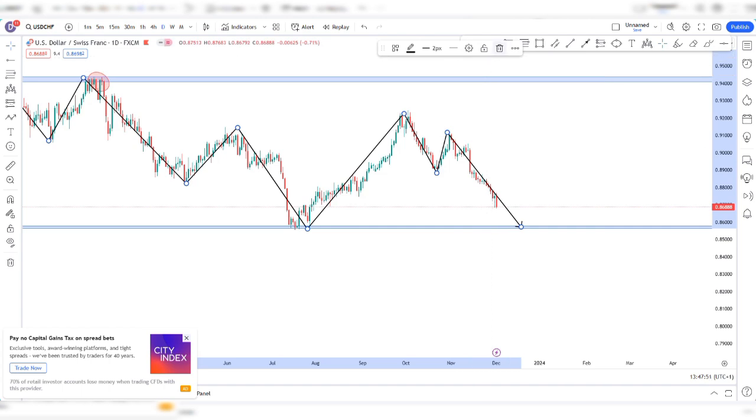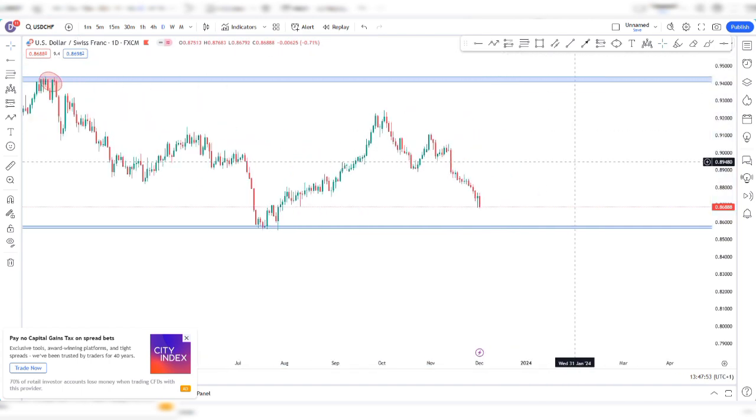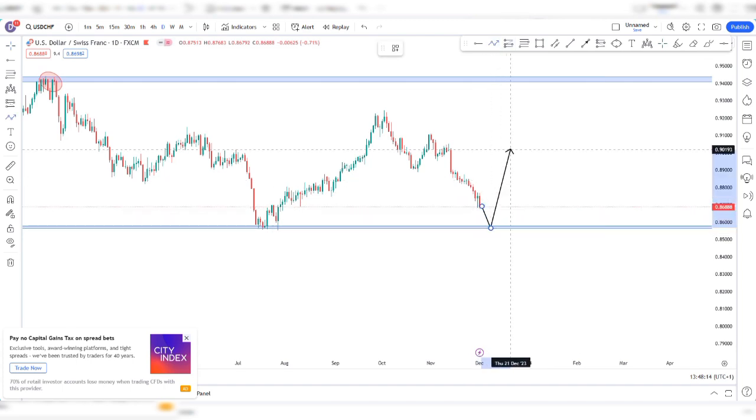So essentially, with this pair, I won't rush to trade it as of yet. I will wait for price to get to this key support level, which is also a key support level on the weekly time frame, which makes it a very strong area. So I will wait for price to get down there and see how price reacts. So whether price bounces from that area to the upside, or whether price breaks through.